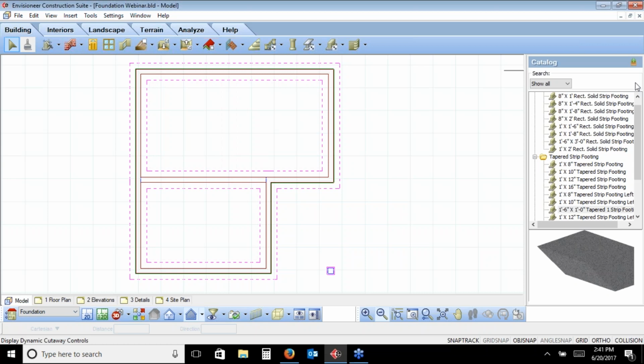But the bottom end here is going to come down an additional 4 feet. When it's creating the steps to go the additional 4 feet, it's going to put those out evenly along this wall. And when it puts them out evenly along this wall, it wants to know what's the maximum I can step at one time. According to your local building codes, you might find that a step can only be 8 inches, or maybe in your local area it's 1 foot or 2 feet. So you can tell it what that maximum step distance is.